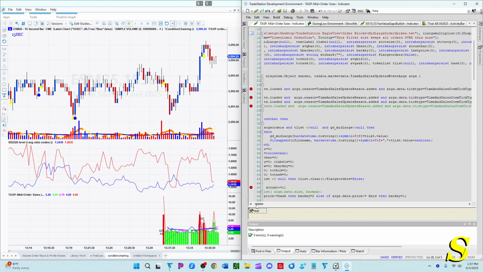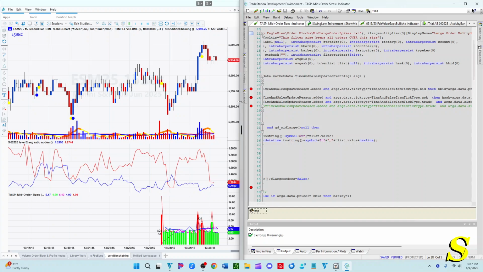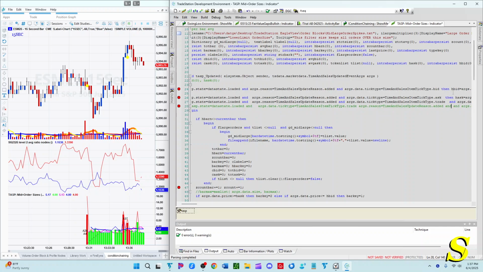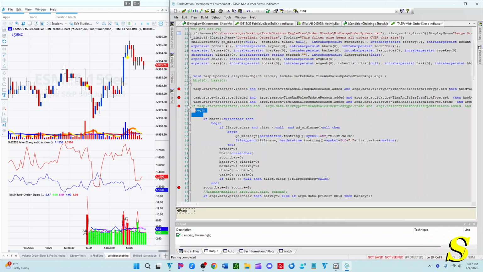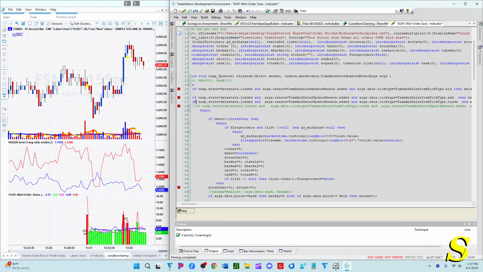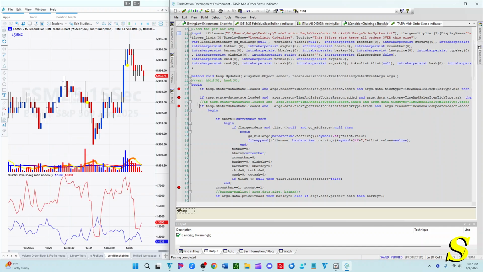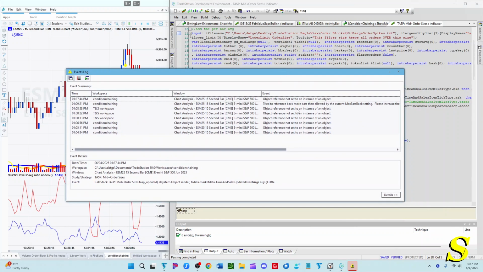What didn't work was that I had these 2 flip-flopped, this one with this one. So I want to comment out the one that works, uncomment the one that doesn't work, and hit verify. When I hit verify, I get this error here.